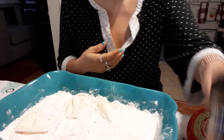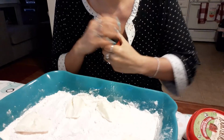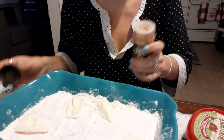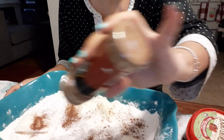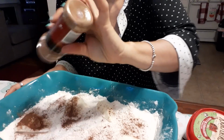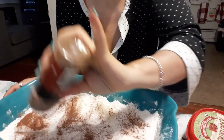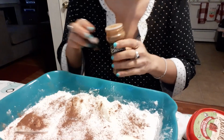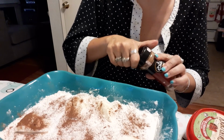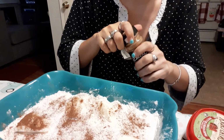Next part is your cinnamon, which I got at Dollar Tree. And I'm just going to eyeball it. And that's what I'm doing. All right. So my dump cake is now ready to go. And you can see, ooh, that cinnamon smells good. Smells good. All right.